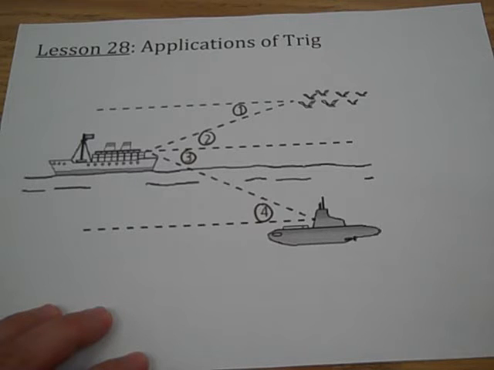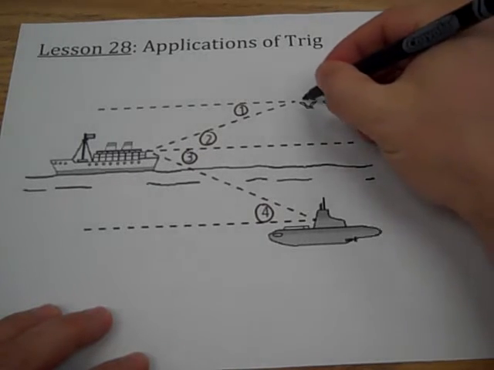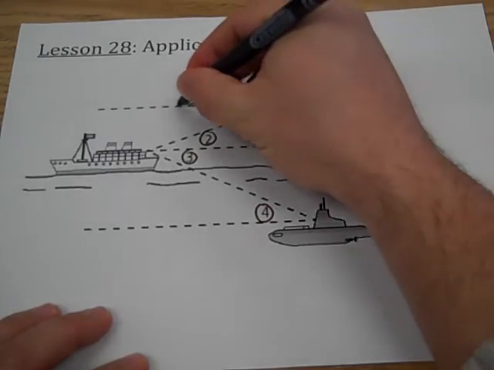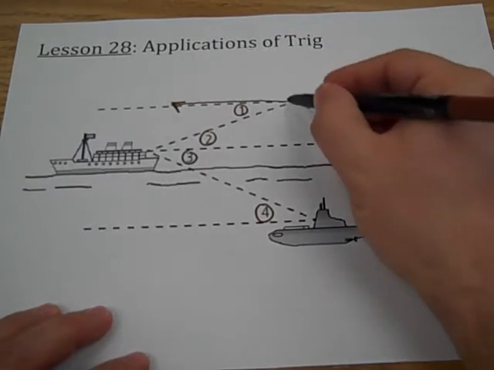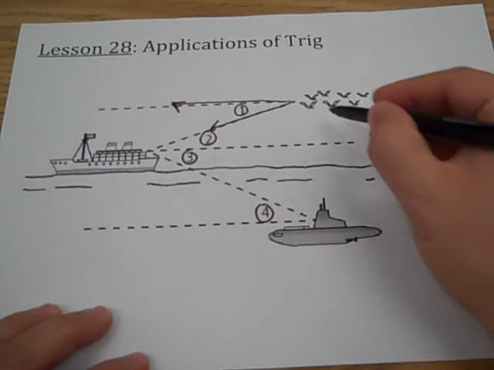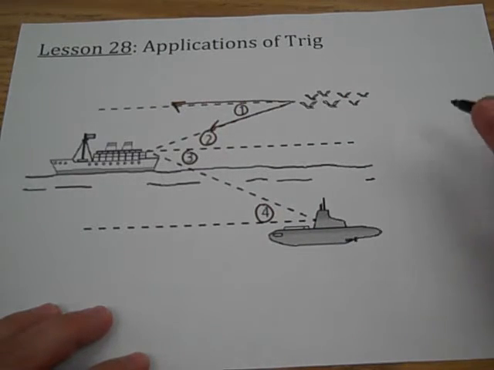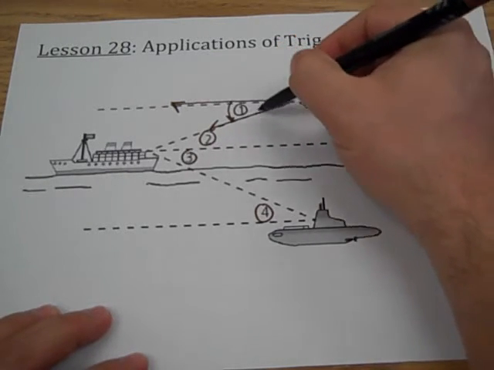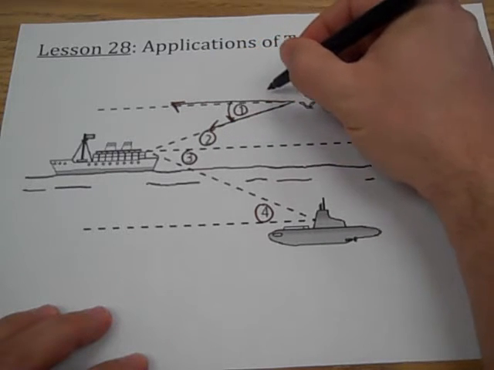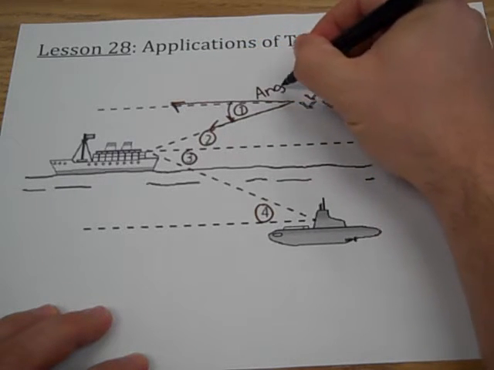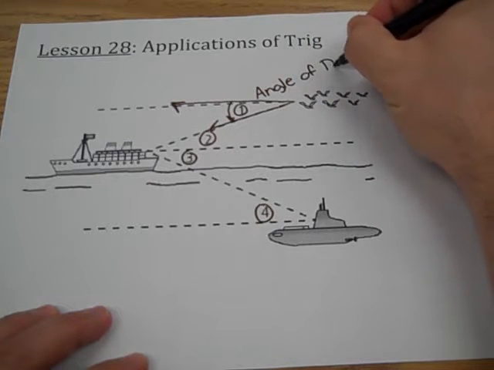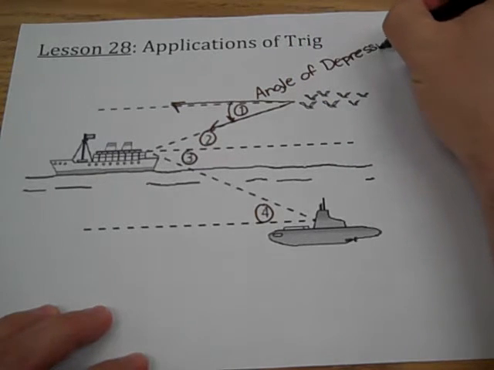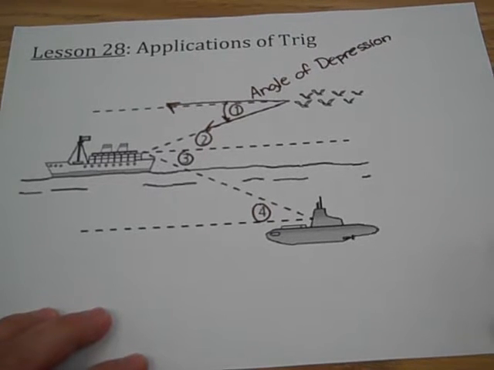There are four angles here, but only two different types. If I'm the birds, and the birds are flying horizontally this way, and then one of the birds looks down at the ship, we call the angle that's formed between the birds flying straight and then looking down an angle of depression. It's not because the angle is sad. It's because the angle is formed by going down.